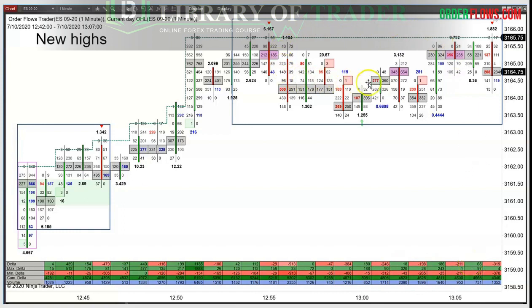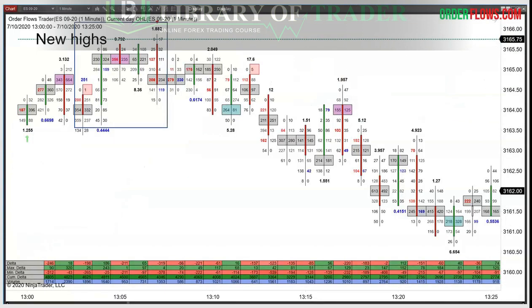So you're up here sort of going sideways, and overall delta is neutral. But cumulative delta from the high to where you are right now is overall negative. Look at the cumulative delta from this high: it's 6,200, and over here it's 4,300. So you gave back about 1,900 to 2,000 in delta. It's getting weaker, people are taking their profits, and the market starts grinding its way down.